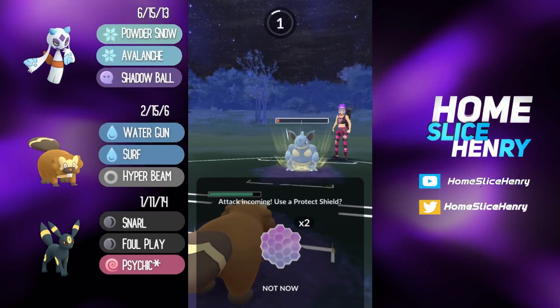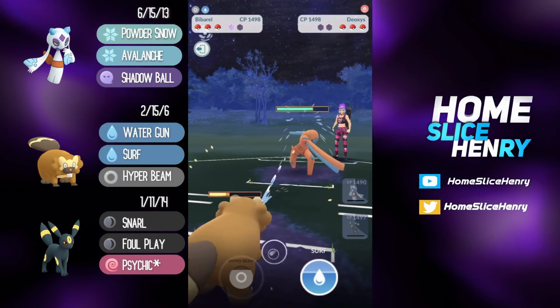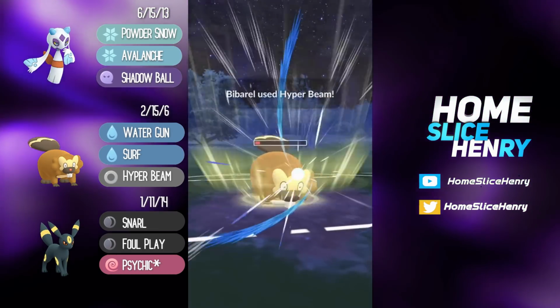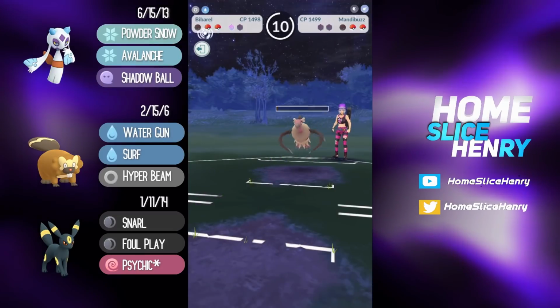And now BIBAREL here, shielding up the Poison Fang, which is unfortunate, but they have a Defense Deoxys in the back. Come on, get to the Hyper Beam. Get to the Hyper Beam. All right, come on. I want to see how much damage this does. Please. Oh, and that one shots Defense Deoxys.